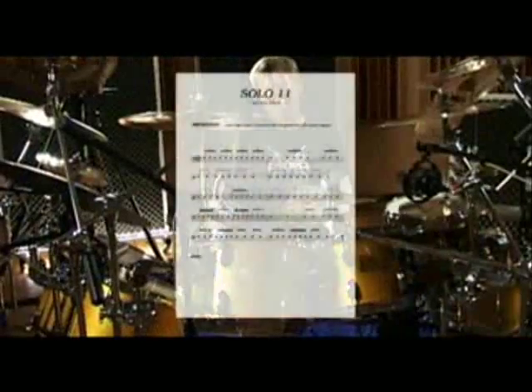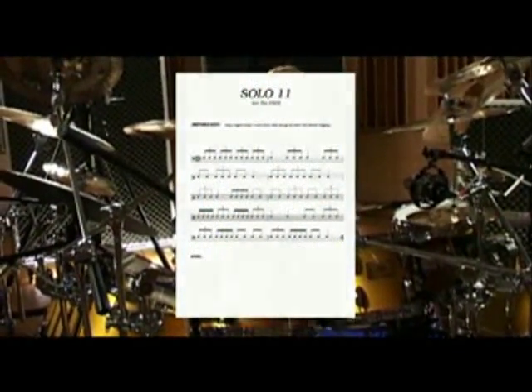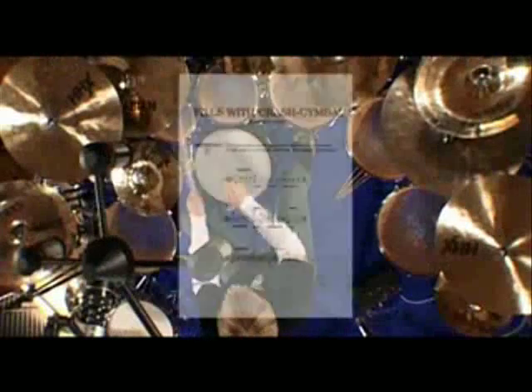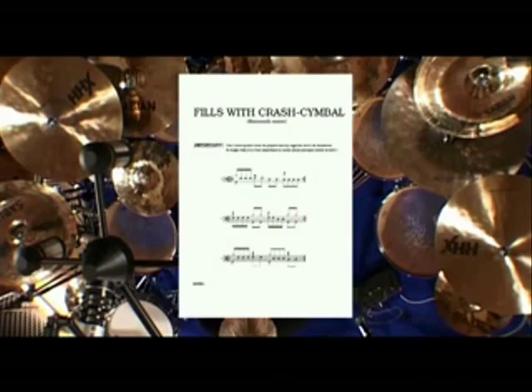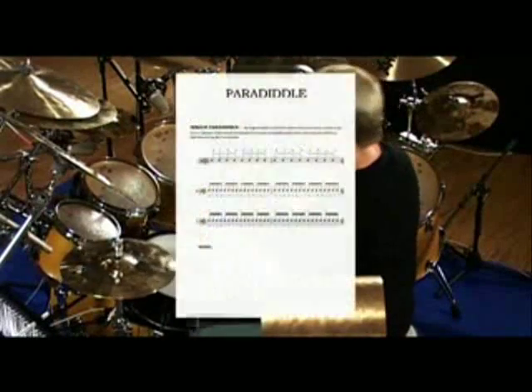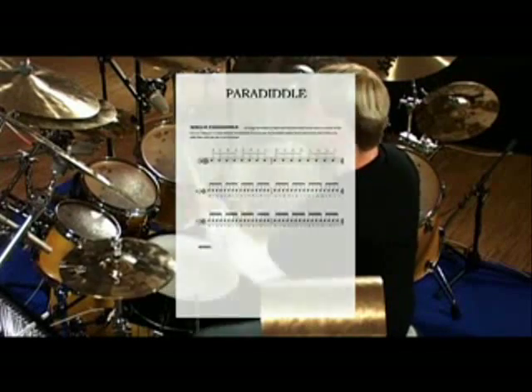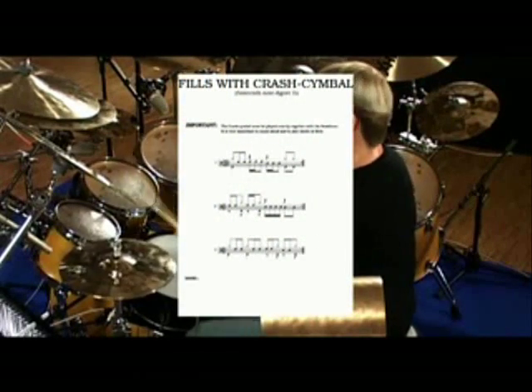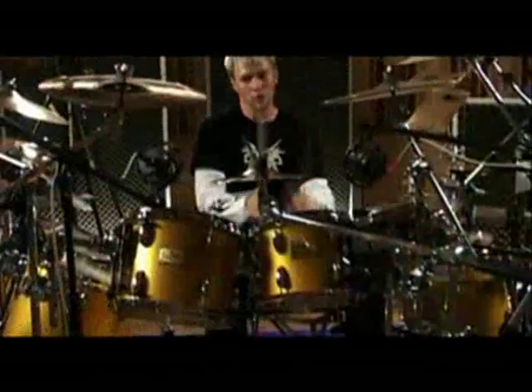Few exercises on each page makes the pages look less packed. This is much more motivating, since the student exercises a drive to come ahead and to finally advance to the next page. Due to the less-is-more principle, the student feels he has mastered each page even faster, giving him the impression that he makes great steps forward.